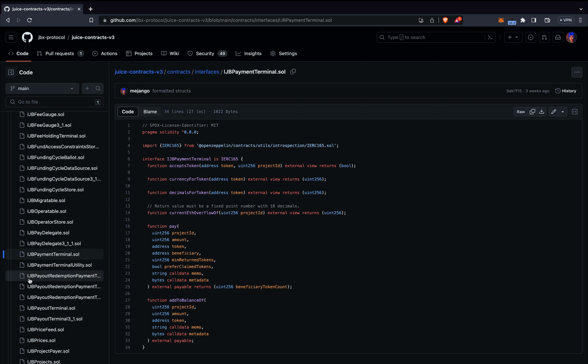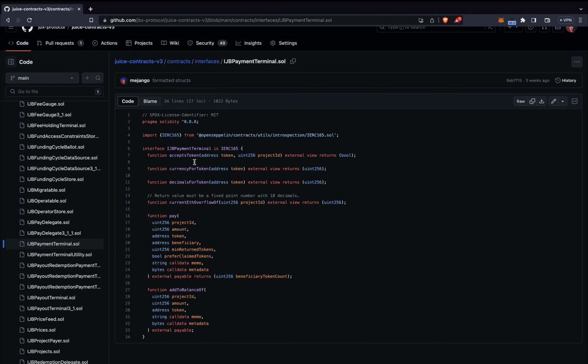And these all are led with the letter I here to symbolize their interface. And all this does here as an interface is specify functions that should be implemented if a contract were to adhere to this interface. And it creates this standard so that anyone in the outside world doesn't have to know how a function is implemented.